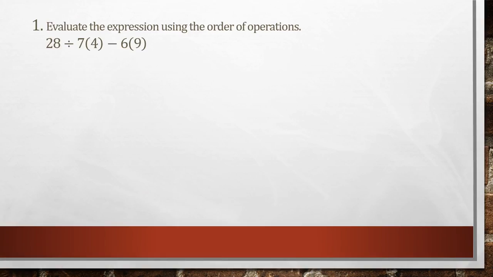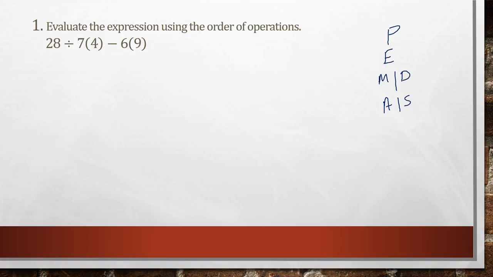Number 1 says to evaluate the expression using the order of operations. So remember, order of operations is PEMDAS, or sometimes we use GEMDAS. And I'm writing multiplication and division on the same line because this is done from left to right. And then addition and subtraction, you could do that from left to right as well to make it easier on yourself.